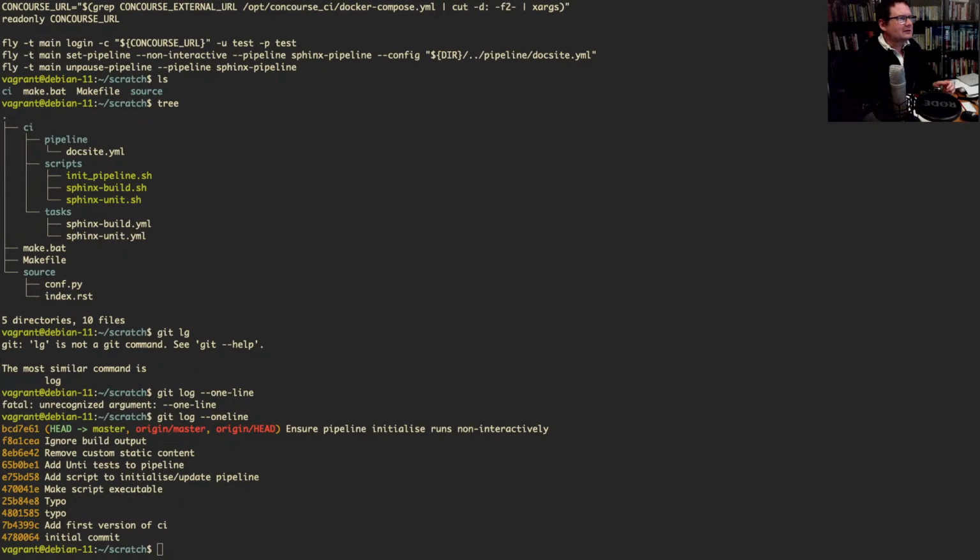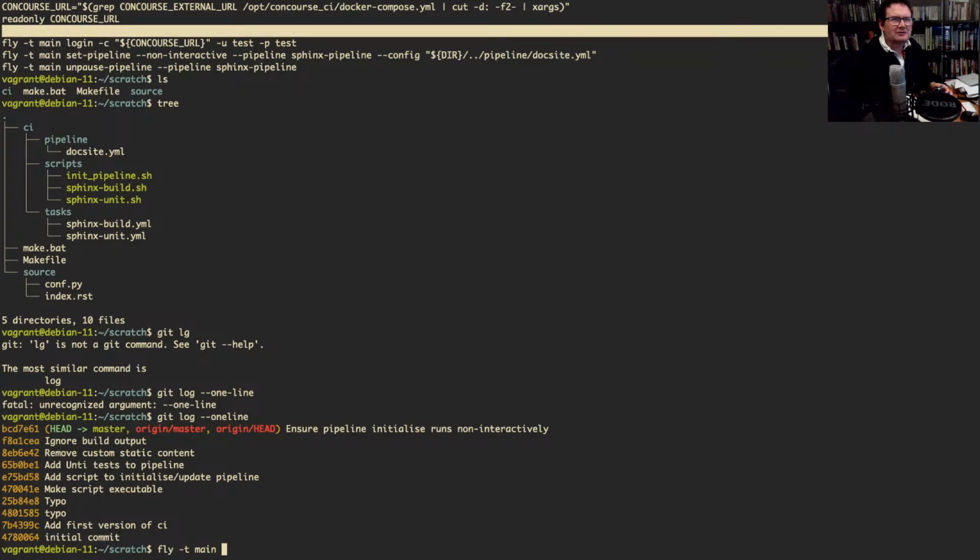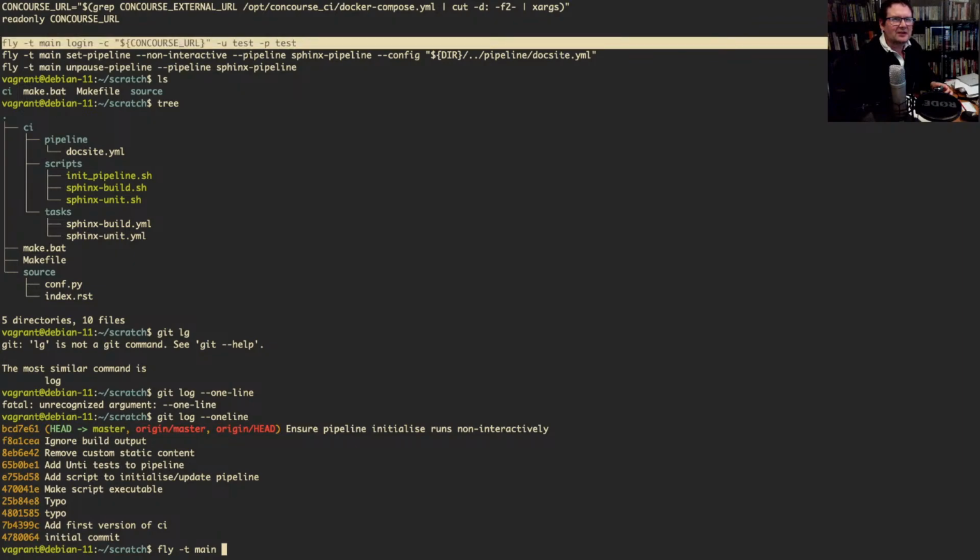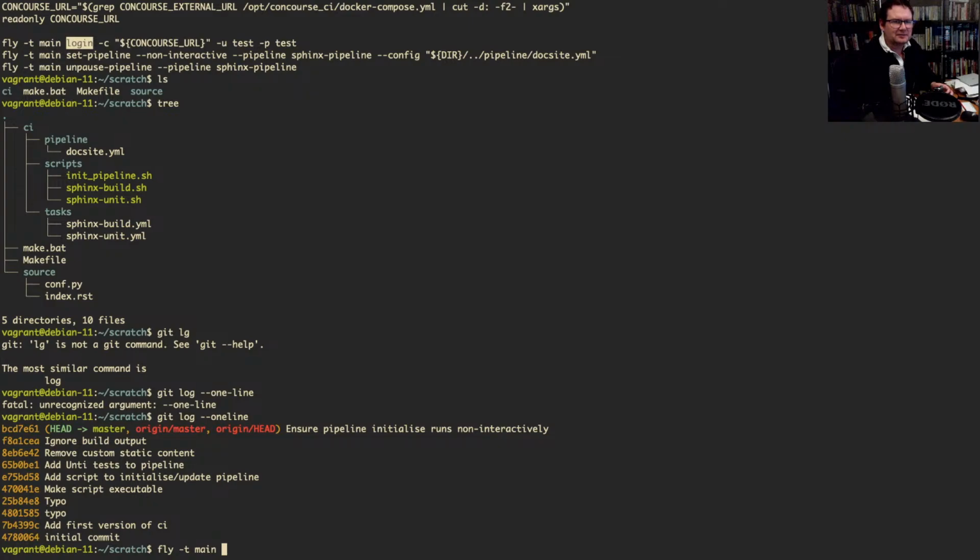And the way we do it is we use the fly interface like we would do with everything else. Okay, so we specify the target, and the target we're going to specify is main. This is the one that we're using. If you go up here, this fly login up here actually sets up the main target.